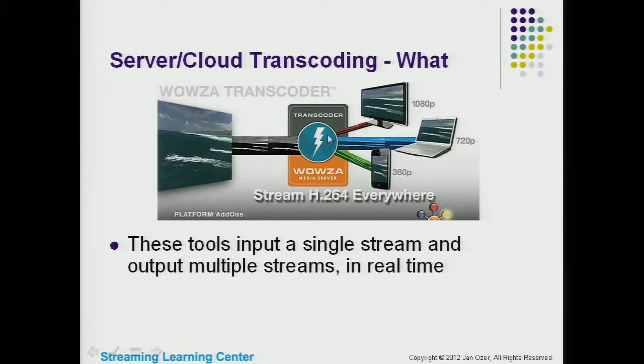stream coming in. It goes into the cloud or into the server, and then it, in real time, transcodes that into multiple iterations. So technically, this is a transrate, usually because it's taking H.264 in and then transrating it to different size and data rate streams, but transcode is equally, most people are going to call it that. High-level point is one stream in, multiple streams out, and they're re-encoding to multiple streams.